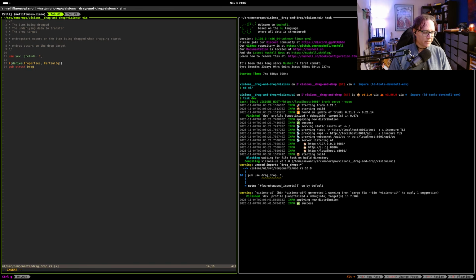Let's see, what did I name this? Yes, here we go, DragSource props. And there is only one property right now, which is going to be the children, because we are wrapping around a bunch of child elements.